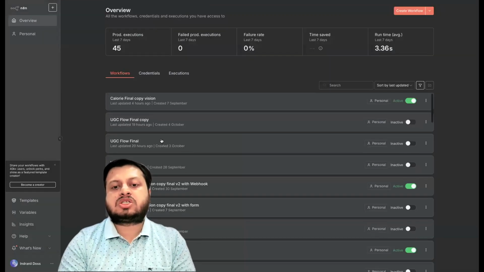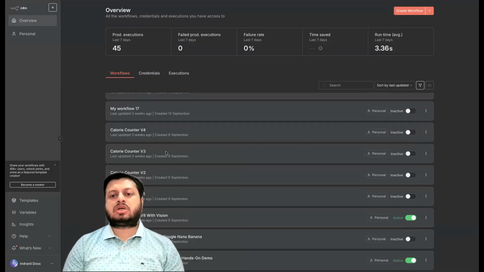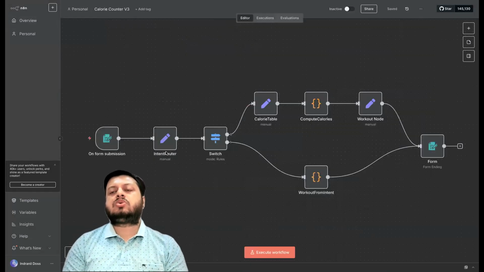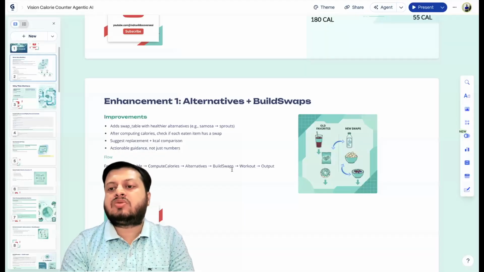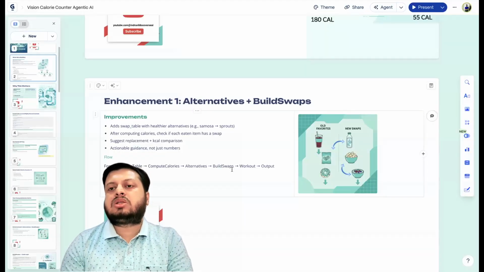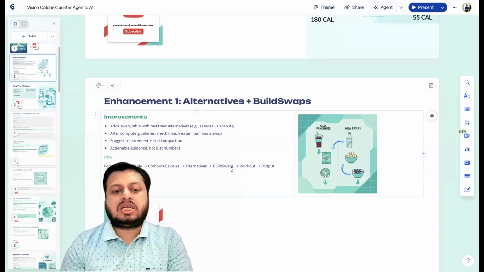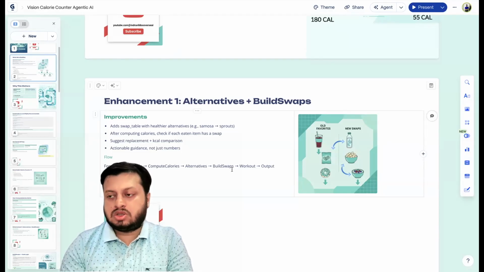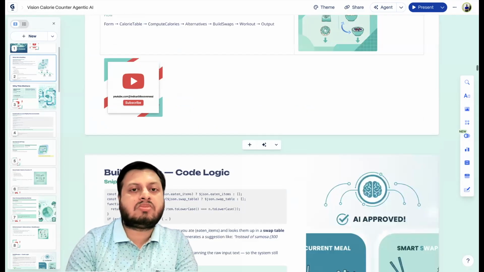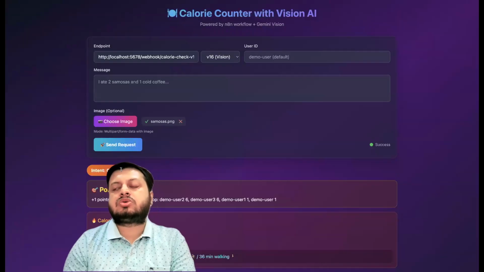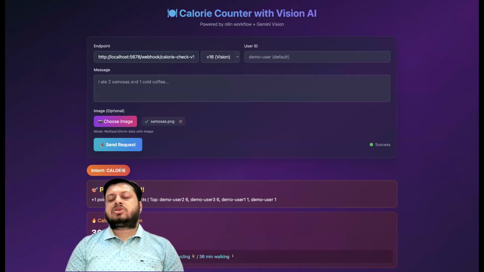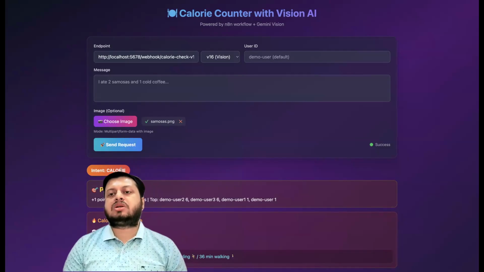Calorie version V3. Previously, everything was a linear flow. You did not have any intent. If you remember, here we had these intents. We are doing this through code, not through third-party APIs or an LLM. We want to understand the intent of the user.